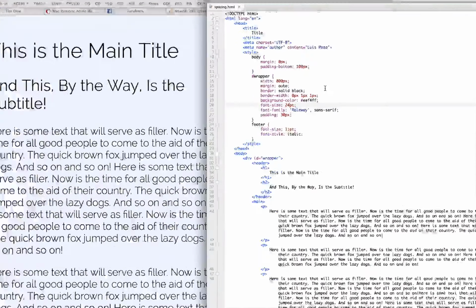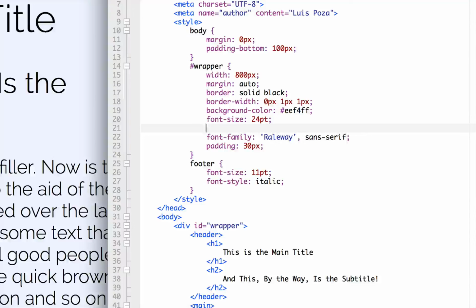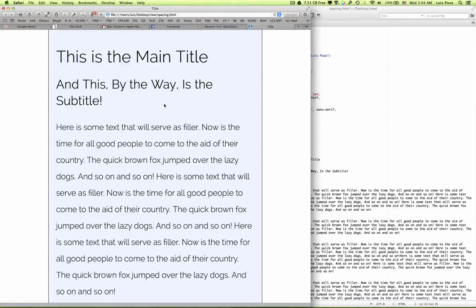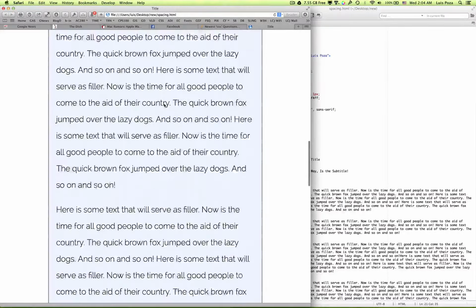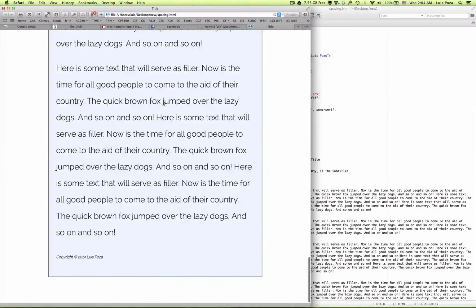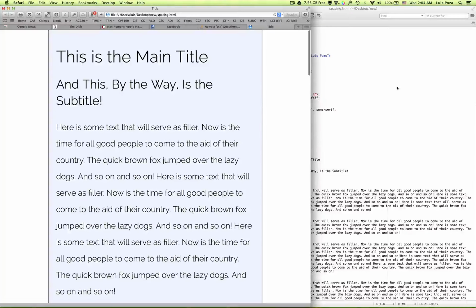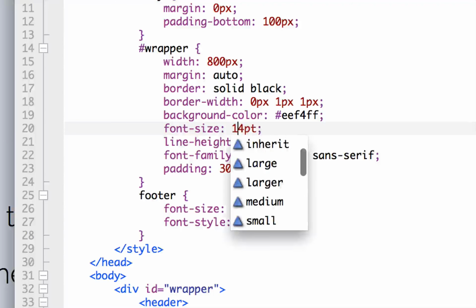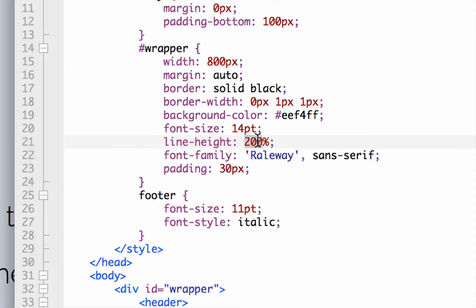Another thing that people do is that they increase the line height. So they'll put the line height, this is kind of like line spacing, and I've seen a lot of people use 200% for double spacing, and as a result we get this. So this is a great way to fill up space, but it's a terrible way to design a web page. So please do not try to do this. Your font size should be no more than 14 point, and while you can do the line height more than 100%, I would recommend keeping it maybe no more than a maximum of 140%.